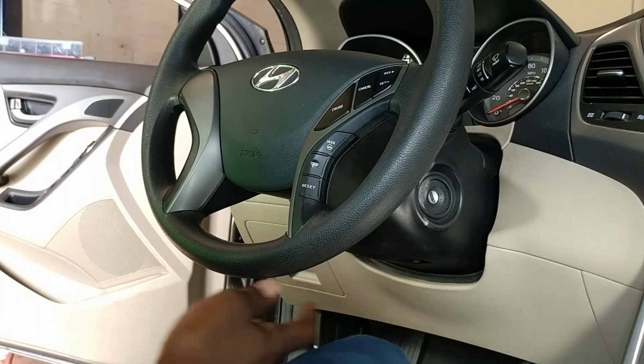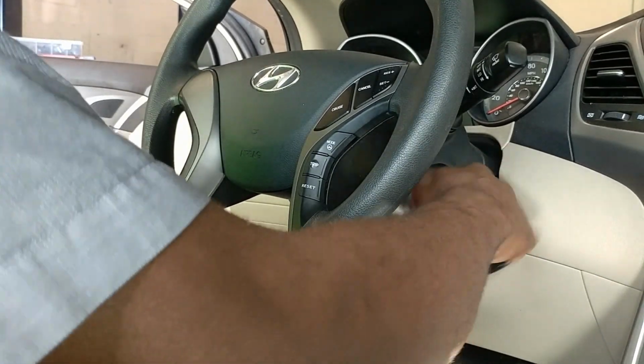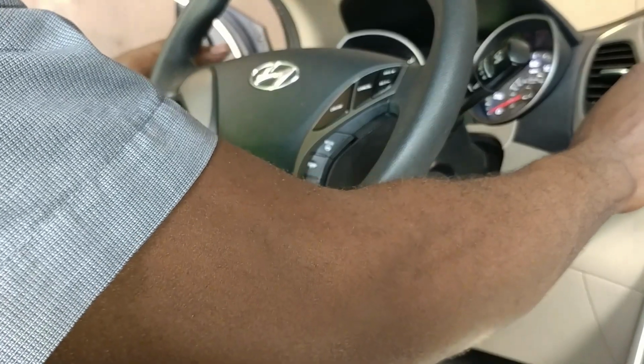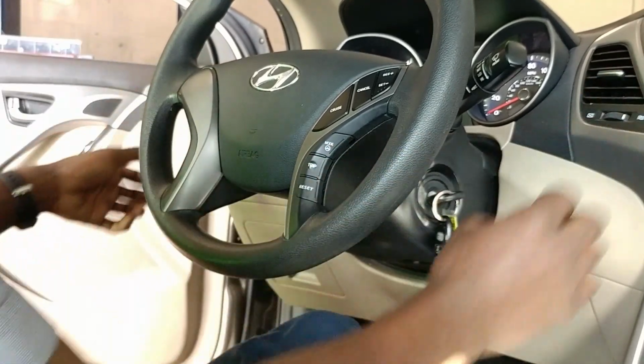And then you want to go ahead and put the key in it. Make sure the lights work and everything works.